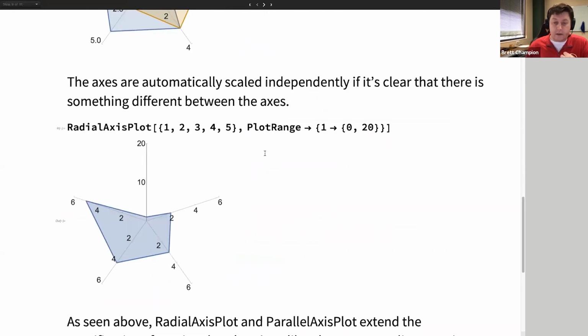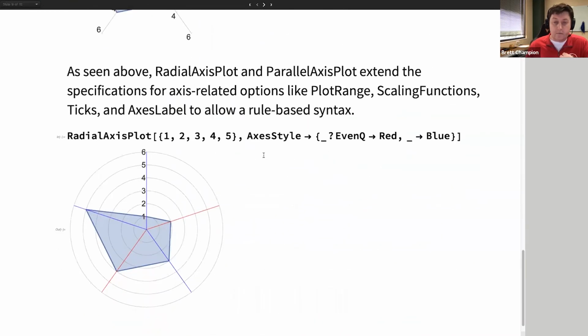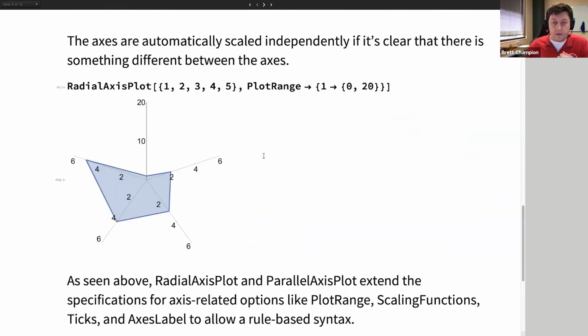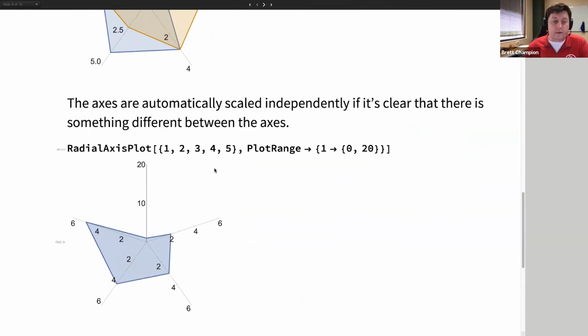So if we scroll down here, right, in general for this radial axis plot, all the axes have the same plot range, determined by what the largest value is. So you see most of them go out to 6. The exception is this first one, which goes out to 20.